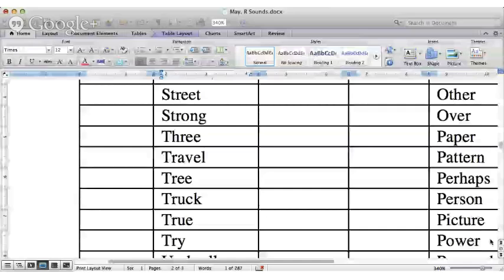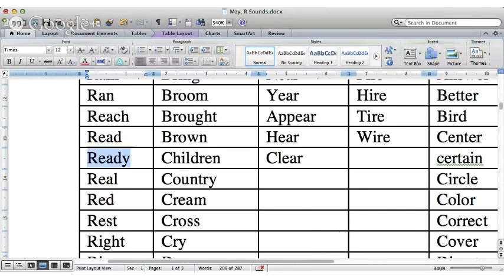Okay, Rosal, let's get you to start reading. Let's do this one here. Ready. And let's do it again, but we don't want your tongue to start from touching the top of your mouth. Let's keep it down. Okay. Ready. Good. Oh, that was beautiful. Let's do that again with this one. Real. One more time. Real.